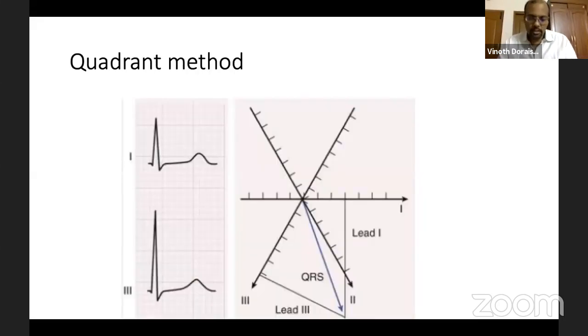Another way of doing the quadrant method is, if you take 2 leads, either lead 1 and lead 3, or lead 1 and AVF, you can plot the divisions. For example, you can take the area under the curve, which can be done by the computer, and plot it on each of the leads, or you can take the number of positive and negative divisions and calculate how many divisions for lead 1. For example, this is 12 divisions for lead 1. For lead 3, it is almost 20 divisions. Plot 10 and plot 20, then join the 2 lines, and then you can join it from the central axis, and you can get a degree. But this is actually a very, very tedious method.